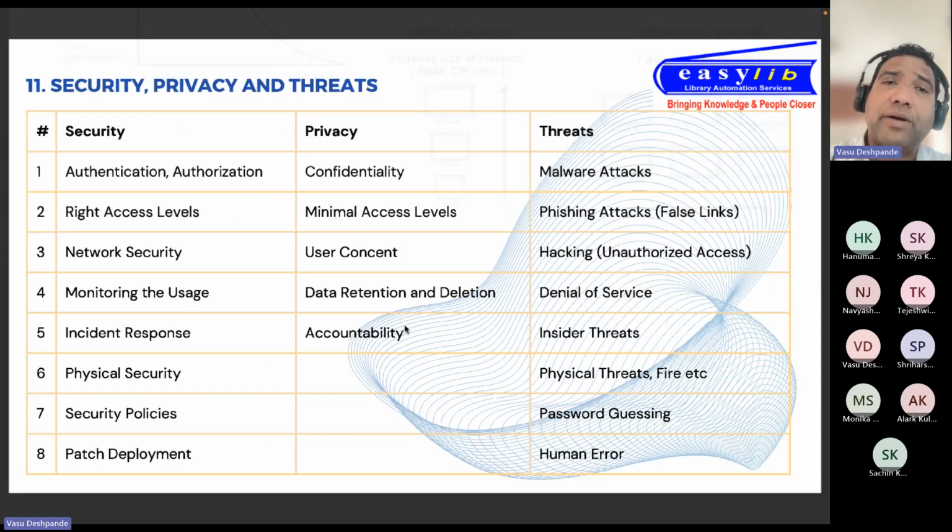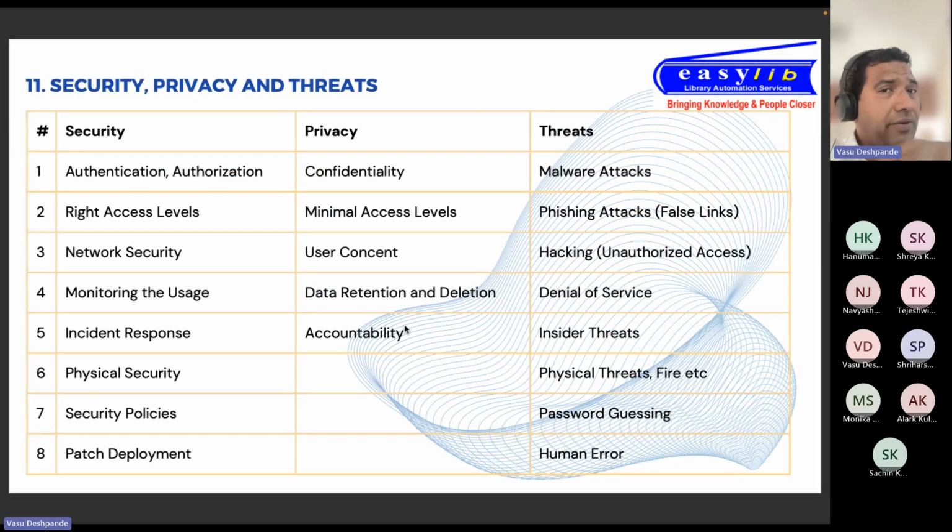The next one, security, privacy, threat. Whatever is internal to you, you need to handle. Whatever is related to the application and our data center, again, we handle at our end. And from your side, when you're using the application, you want to make sure that you don't share your ID password with somebody else, right? And in fact, we are also constantly improving our own server security, our own infrastructure, our own new policies, new analysis. All of that we are doing at our end, including the new one that is going to come up, which is OTP-based authentication for your faculty to log in. That's in the new enhancements.